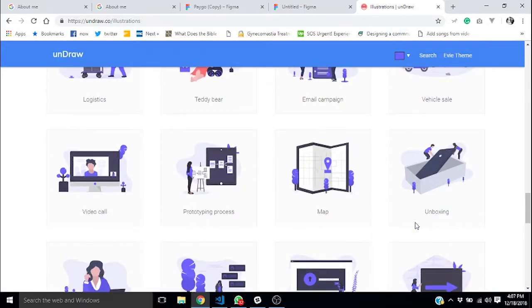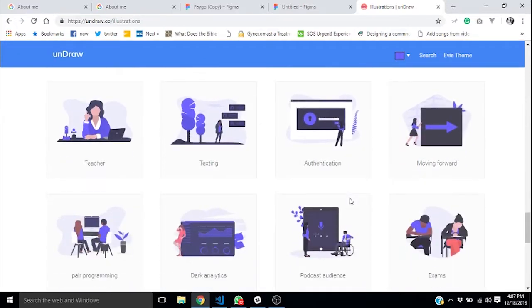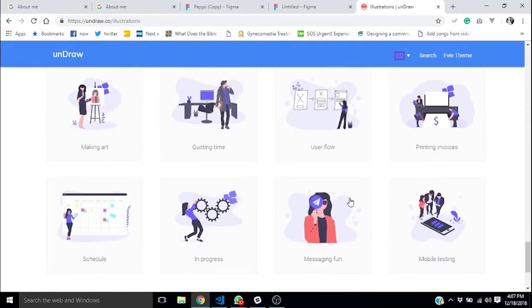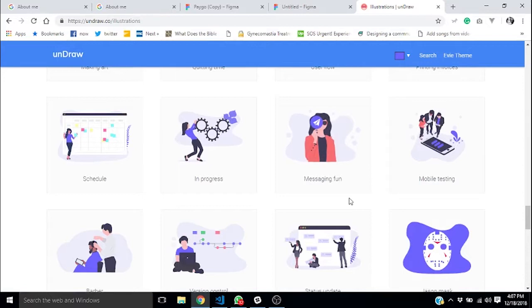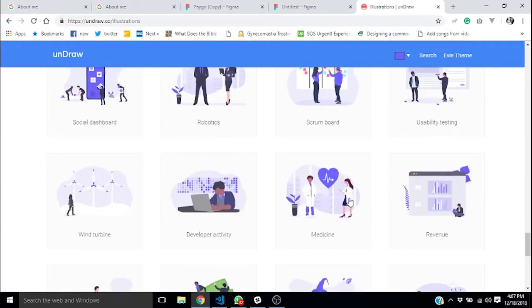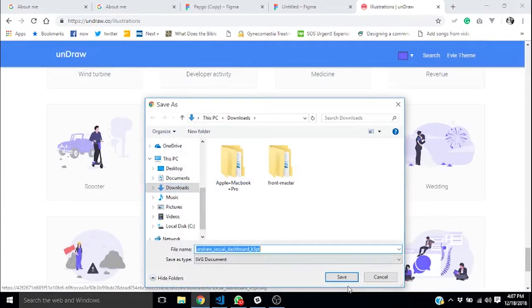So I'm doing everything right now in real time. But if this were a real project, this would not be the process you would use. There would be a lot more things you should do before you start designing. But I'm just showing you guys the basics. So I guess we can use this. I don't know if it looks too big. So let's just download the SVG of this and put it in our downloads.